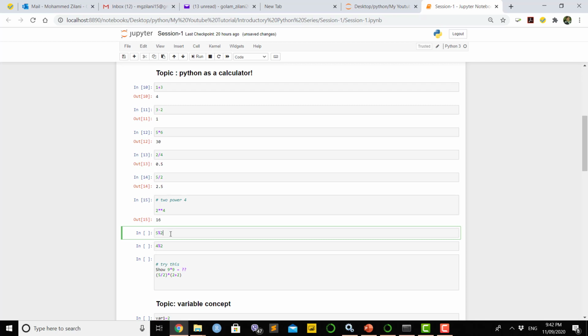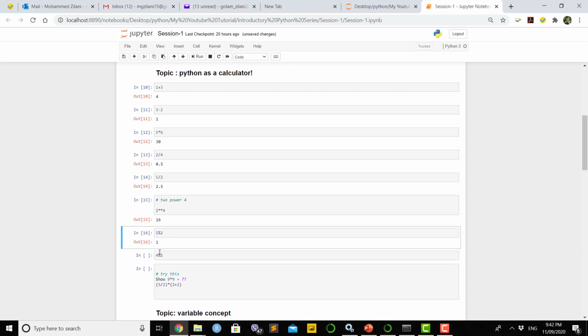So before running the code, 5 divided by 2 means 2 with the remainder 1, so the output should be 1. See, something like that. If you divide one number with another number in a normal divide, in this cell it will give you the output or the result.